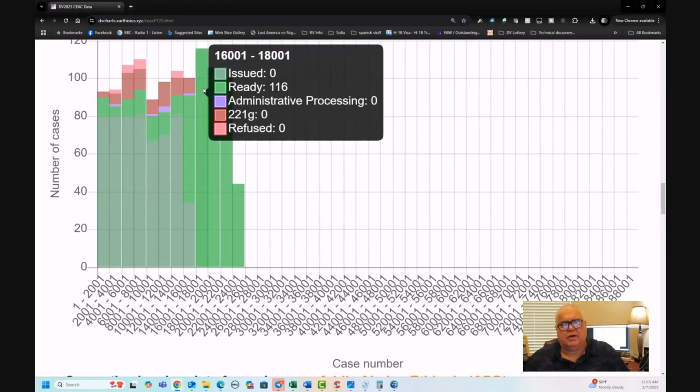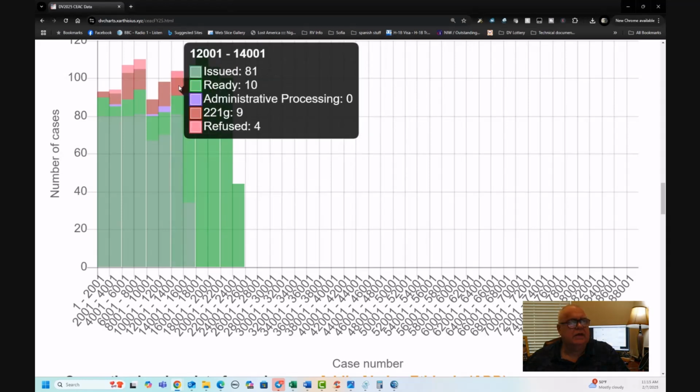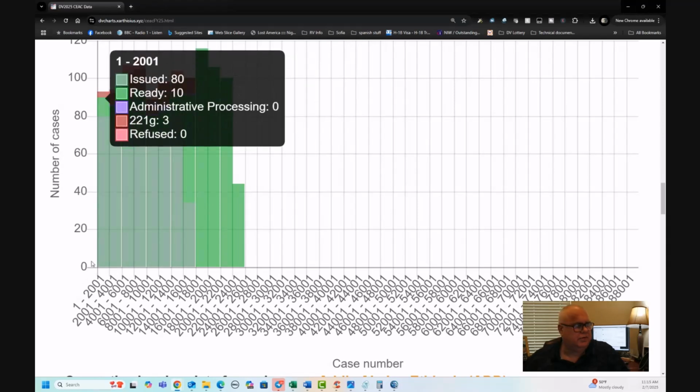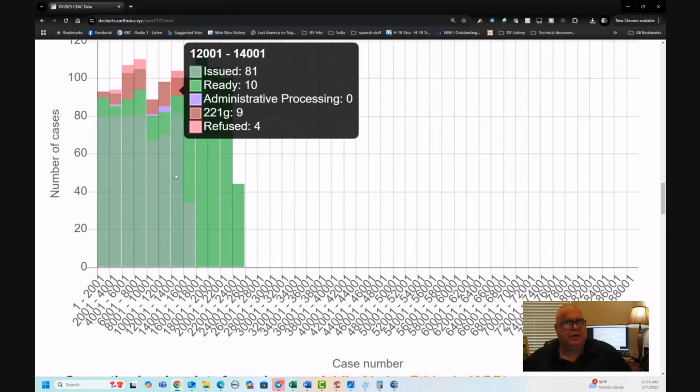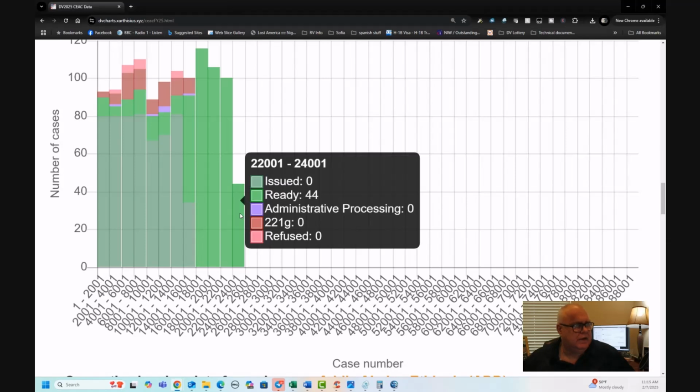So let's just, for round numbers, call it about 50 cases per 1,000, because this is around 95 to 100 for every 2,000. So 50 cases per 1,000 in Africa. Let's say they're currently on about 23,000, roughly speaking. To get from 23,000 to 30,000 would take 350 cases at 50 cases per 1,000.